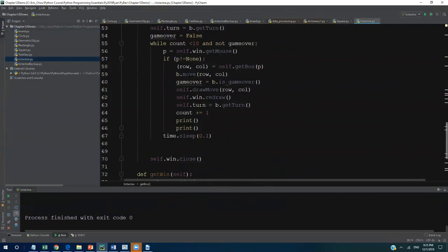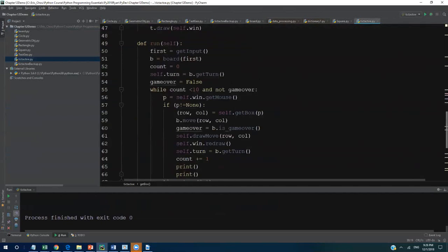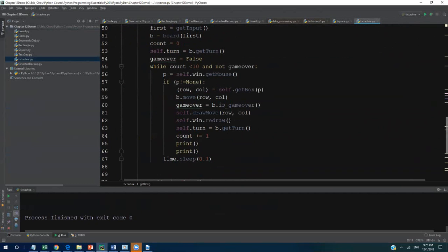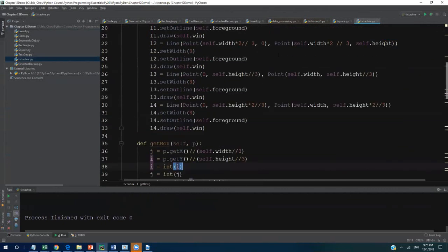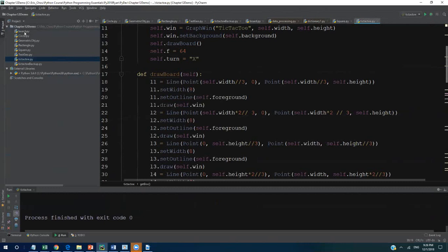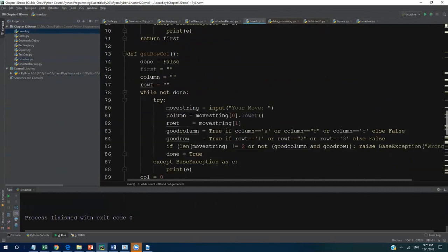So here, let me see. Okay, here my count will increase. Actually, I get box. So get box is getting the address and then converting to integer I and J, and I return my I and J. So that's similar to both my get input, get row and column. So get row and column, every time I should wait to have the get box, until I have the right data.